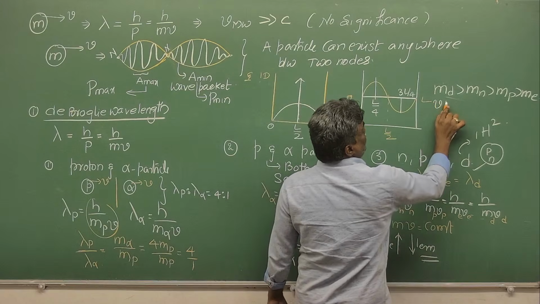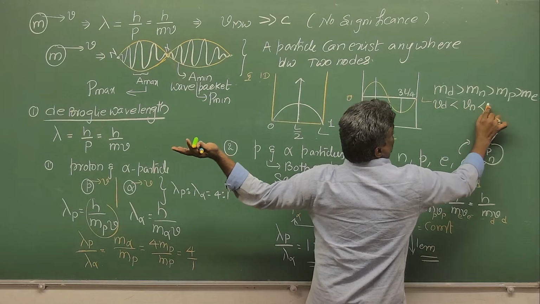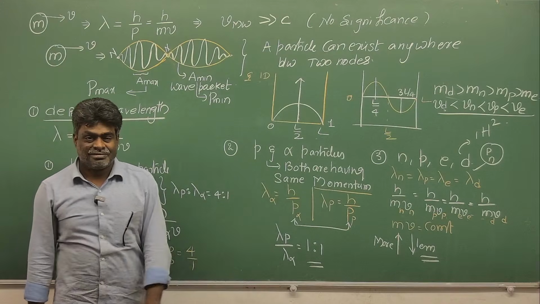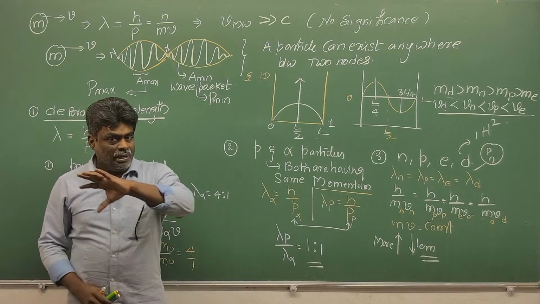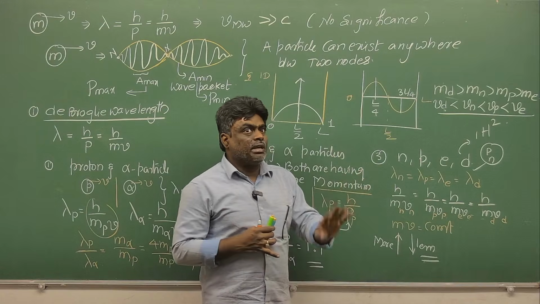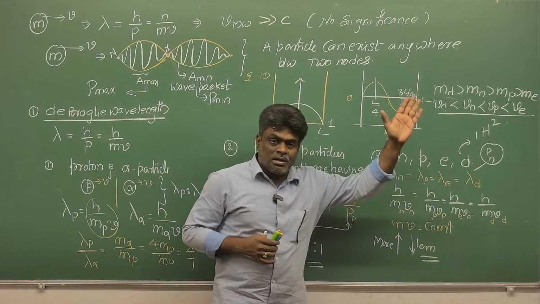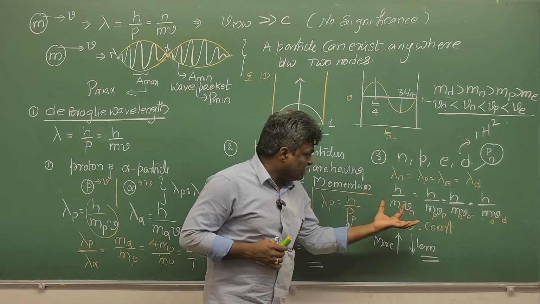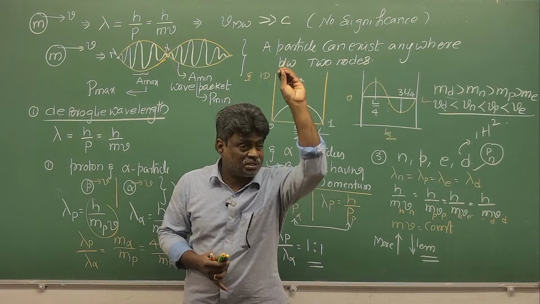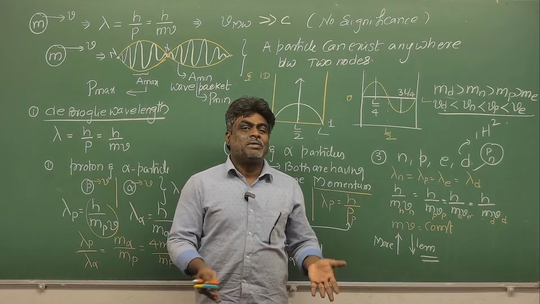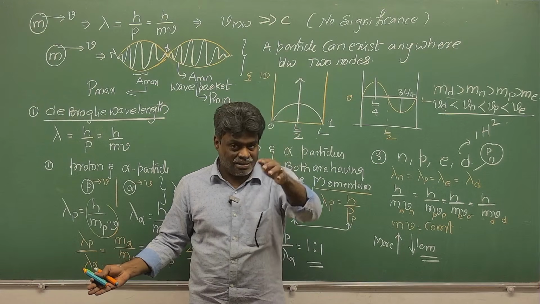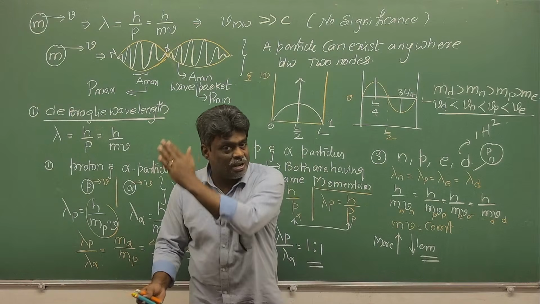Now, velocity of deuteron less than velocity of neutron less than velocity of proton. Understand? Whenever you are reading the question, first understand what is given. De Broglie wavelength same. You have written the formula. After that, finally what do you understand? Mass into its velocity must be constant, and momentum must be constant. So whatever the particle, more mass, less velocity; less mass, more velocity. Is it clear?